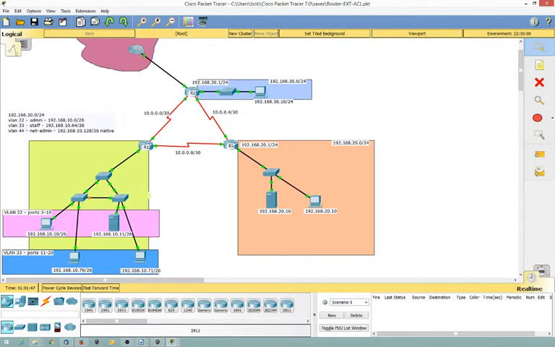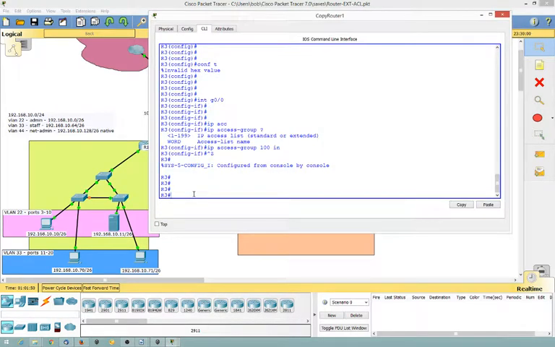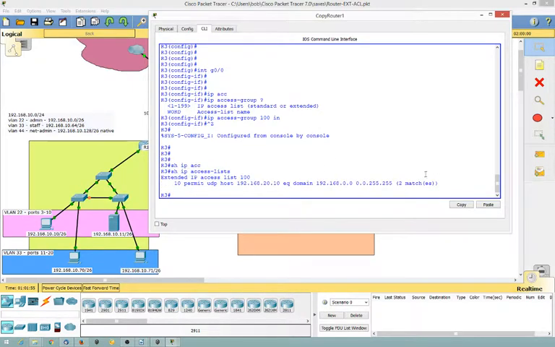Now, if we have a look at that ACL, show IP access lists, we've had two matches. So line number 10, permit UDP host equivalent, domain is another word, so equivalent port 53, to anywhere that starts with 192.168. Remember there's the implied deny at the end of this. Now in extended it's deny any, so deny from anywhere to anywhere. So it's not just deny any. It's implied in there, it's not seen.